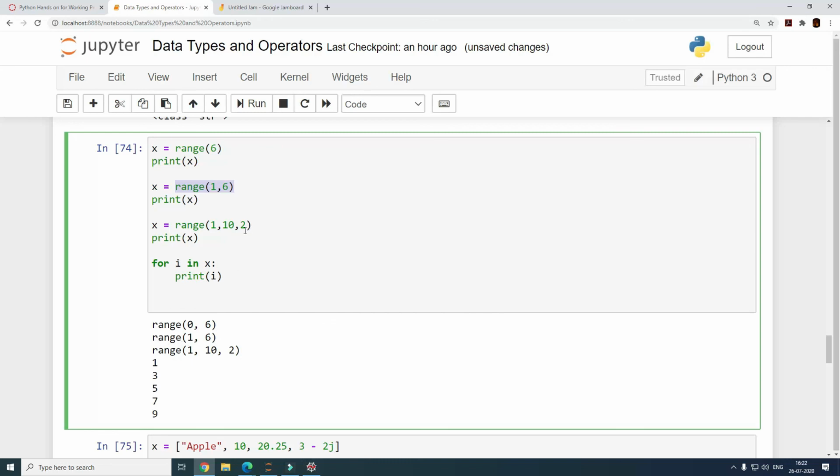When this range is going to get used, it will get used when we use it inside a for loop, or a while loop, right? And this is what is happening in case of this example. When we specify 1 to 10 with a step size of 2, we are actually using this in the for loop. Except this range of 1 comma 6, I have seen that stuff. Okay, right. So we're not using it.